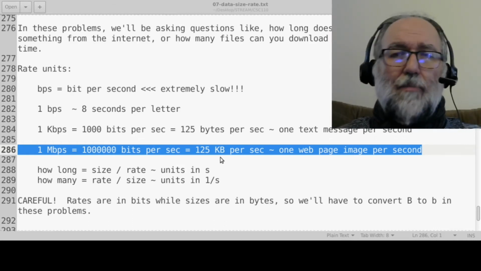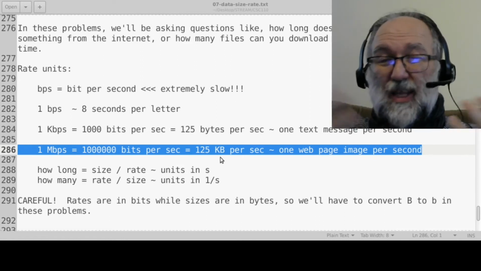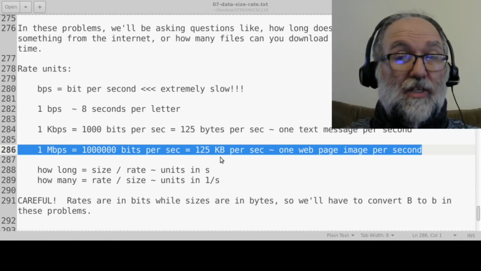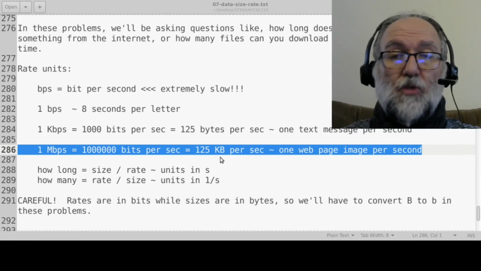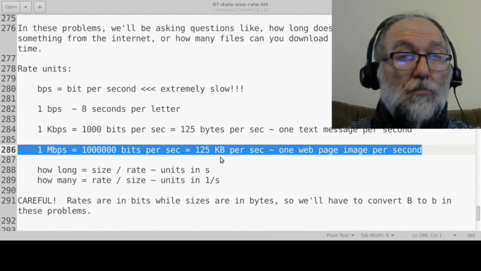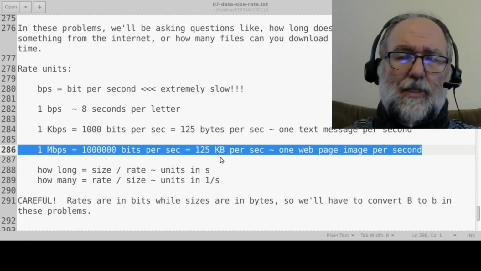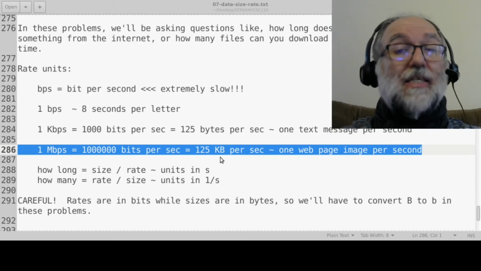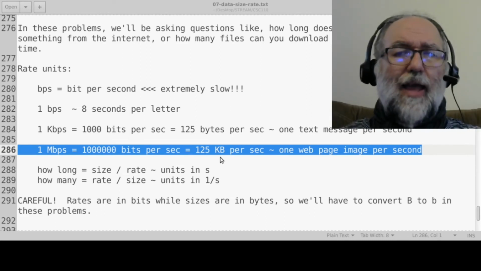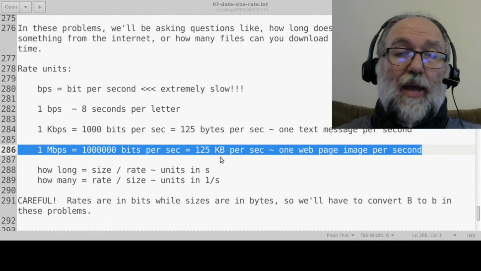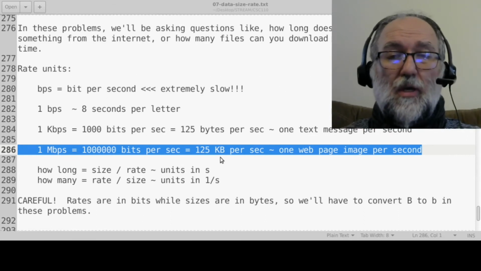Okay, the text is pretty small, but if you had 5 images, that would mean 5 seconds to load that web page. And if it were a really interesting web page, you might have 10 images. That would be 10 seconds to load that one web page. All right, and nowadays web pages have much more than just images on them. They have like little movies. You can see even on the Juval homepage, there's a little movie up at the top. It isn't a static image, and that's even more data. But if we had to live at 1 megabit per second, basically each web page would be about 5 seconds to download.